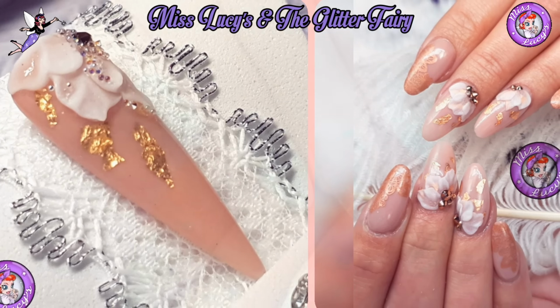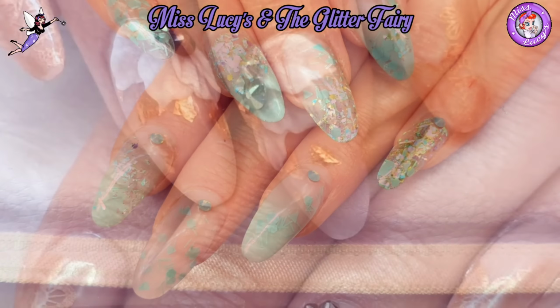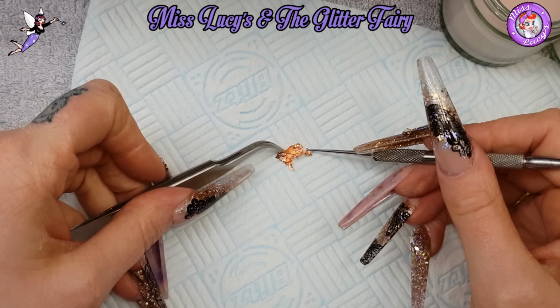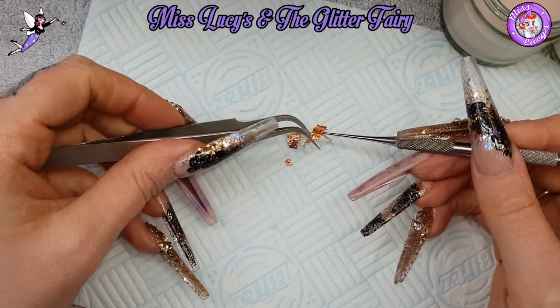Everyone, so here's the set I did this week. I did a little practice tip the other day, sent her a picture and she was like, yes! So that was her set she'd come back with, filed them all down, and this is the set she left with. So we're starting off, I'm using some of the metallic leaf from the Glitter Fairy.